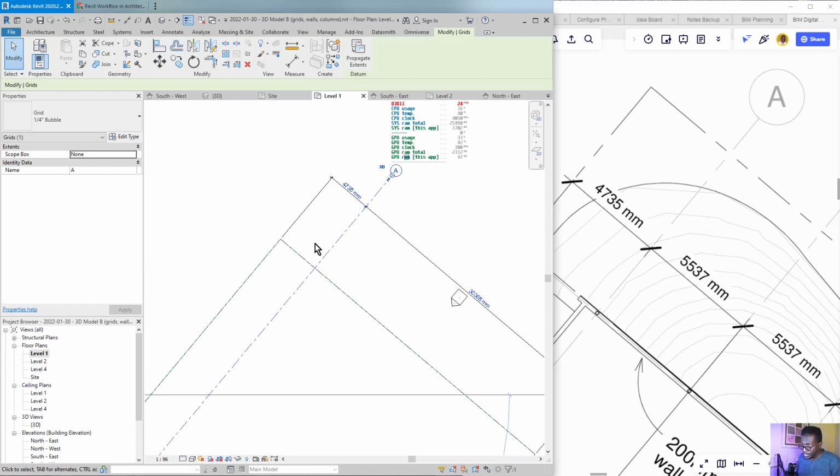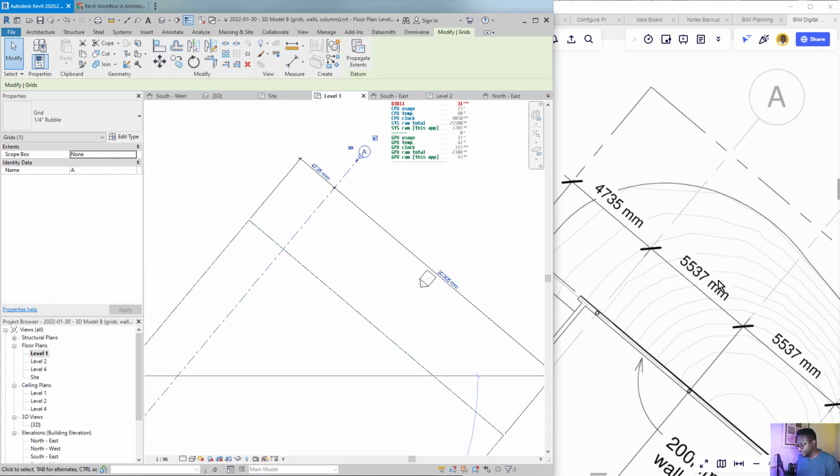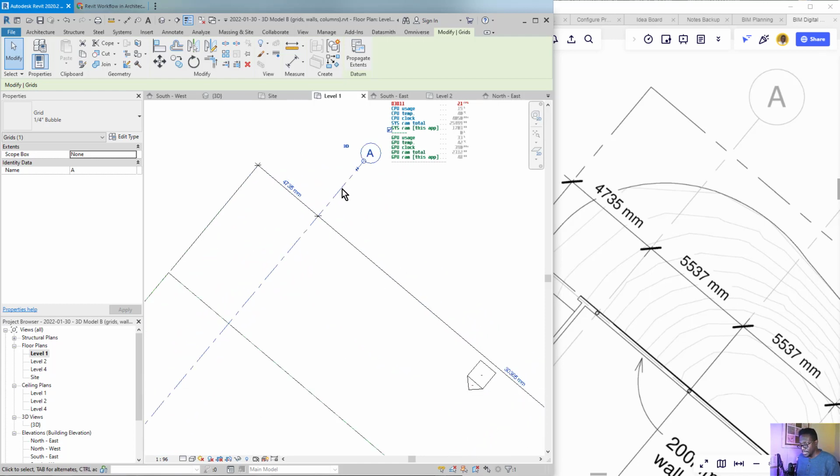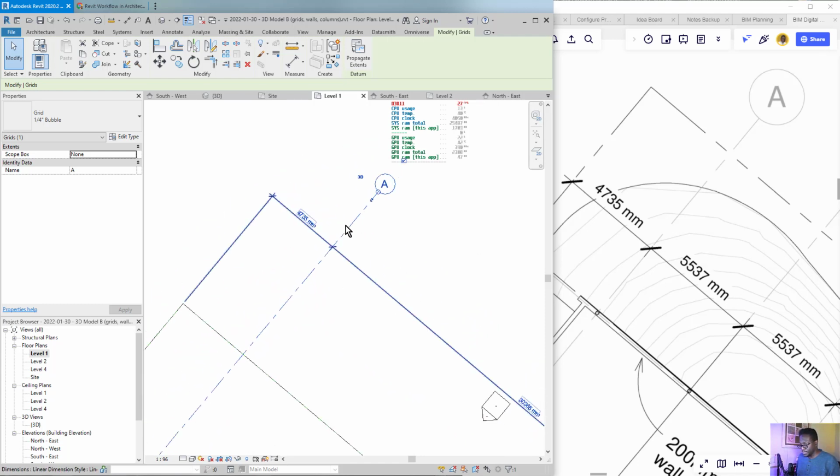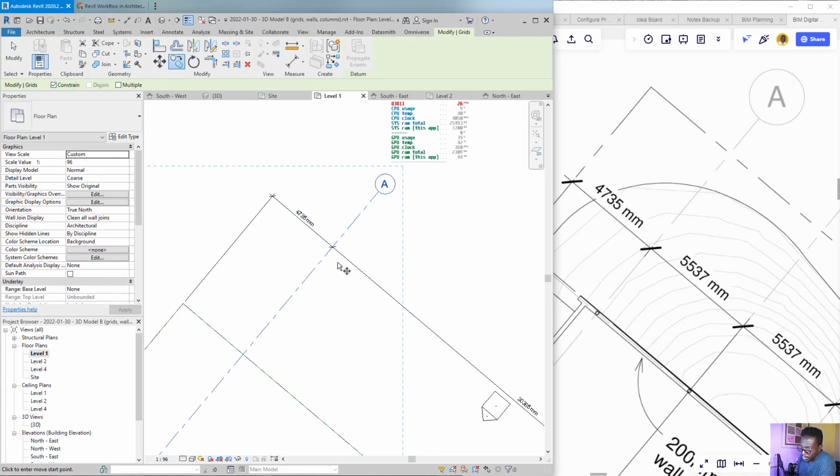There we go. Now I'm going to copy this grid, and of course I can see clearly that when you copy it, what the dimension should be. So I'm going to click on that grid here, and I'm going to use the copy tool, which is here, and I'm just going to copy this down, and it's going to be 5537.